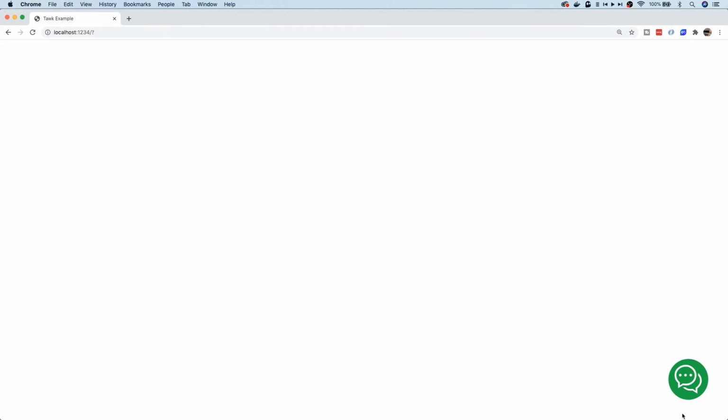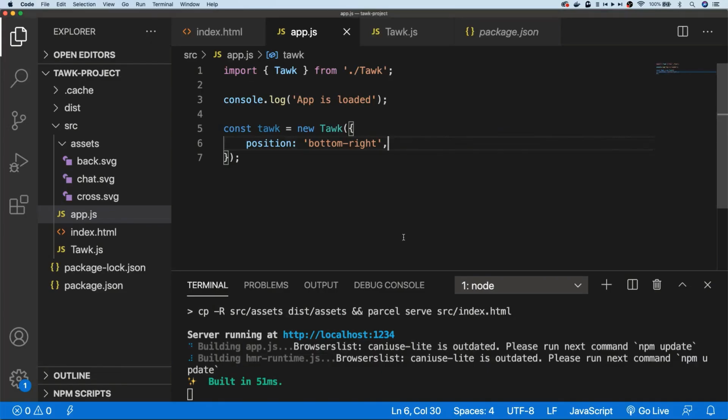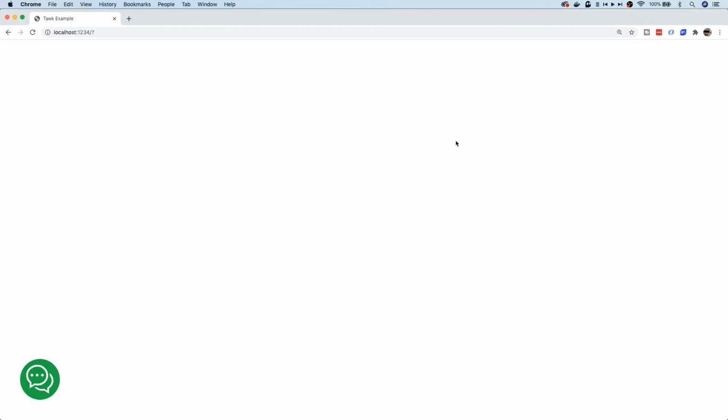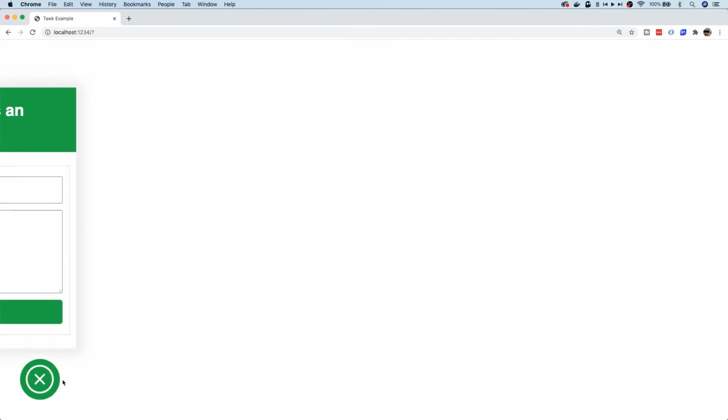And you can see nothing changes because that's the value that we've got assigned to our widget at the moment. But potentially what we could do is change that to bottom left. What that should do is override the default. And now you can see the widget is appearing on the left-hand side. And if we open that up, you can see the styling's not quite right for it. That's because we hard-coded the properties for the message container to be on the right-hand side. But a simple change and we could get that to appear on this side as well.